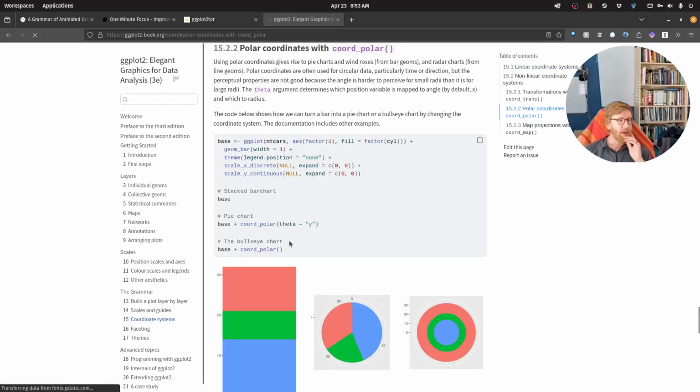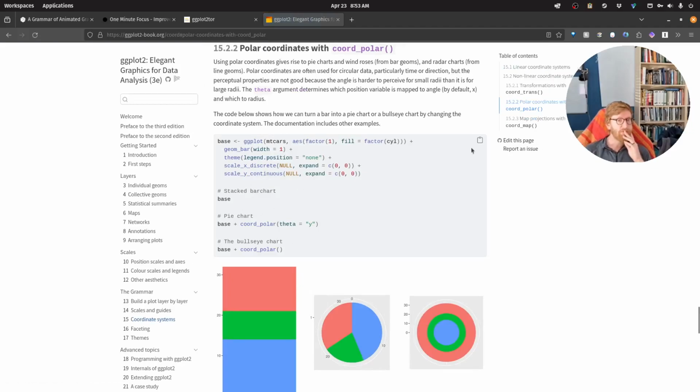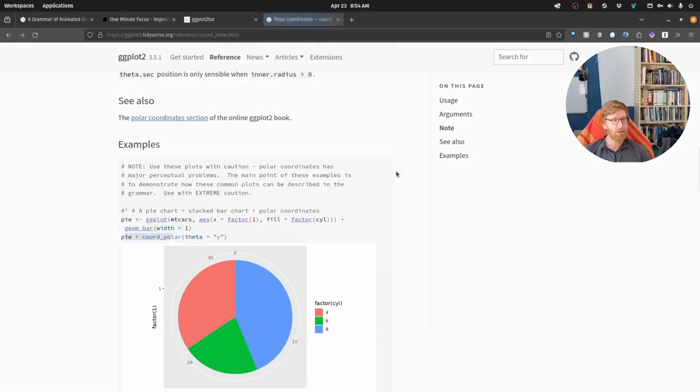Let's look here. Polar coordinates, bar charts, and wind roses from bar geoms, and radar charts from line geoms. Okay. Theta determines which position variables map to an angle, by default x, and which to radius.